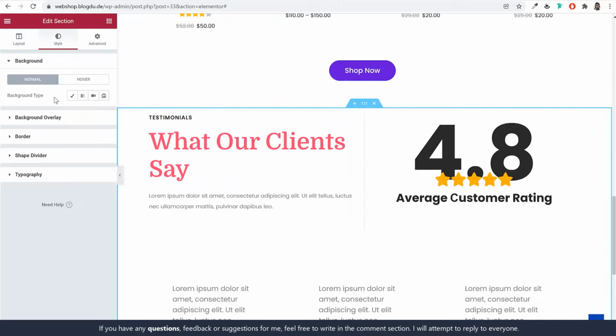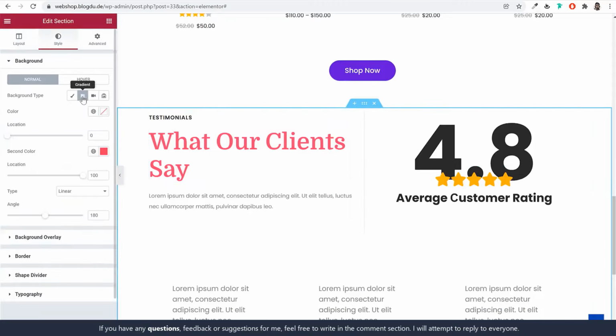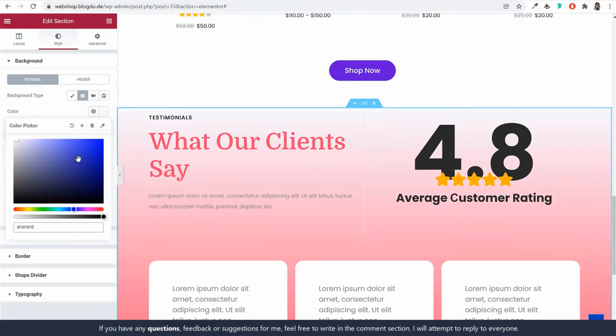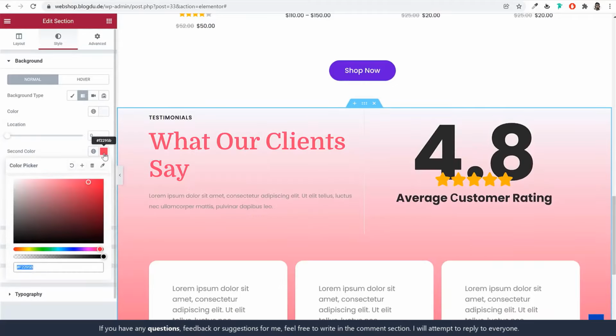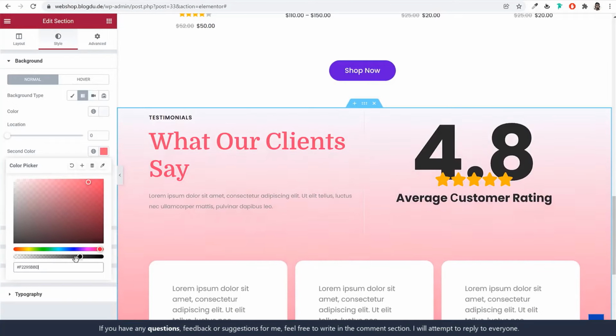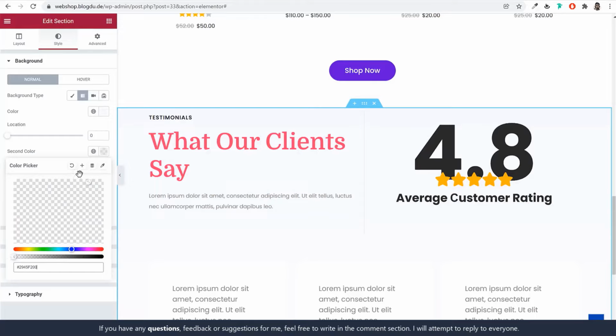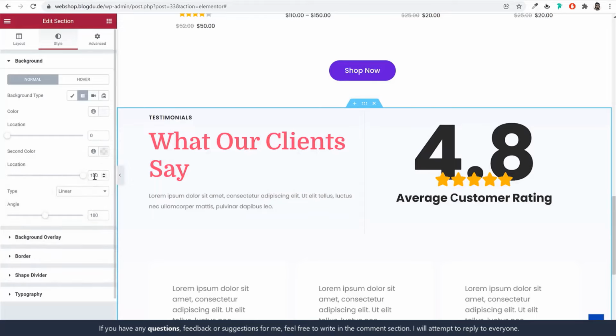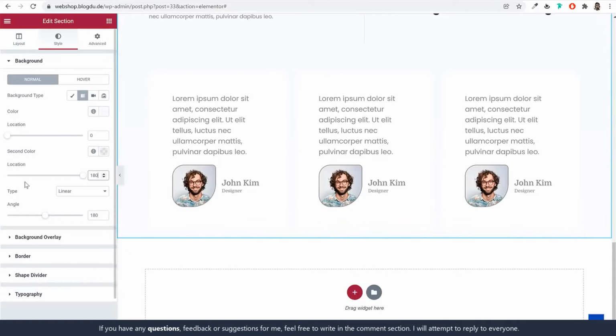Now go to style, and in the background use gradient. At top we want this color that we have copied, and at bottom we want transparent. Okay, so we can make it transparent like this. You see the first option is for color, the second is to make it transparent. So make it transparent like this. Now this will be 180 degrees. Okay, so this color at top and transparent at bottom.